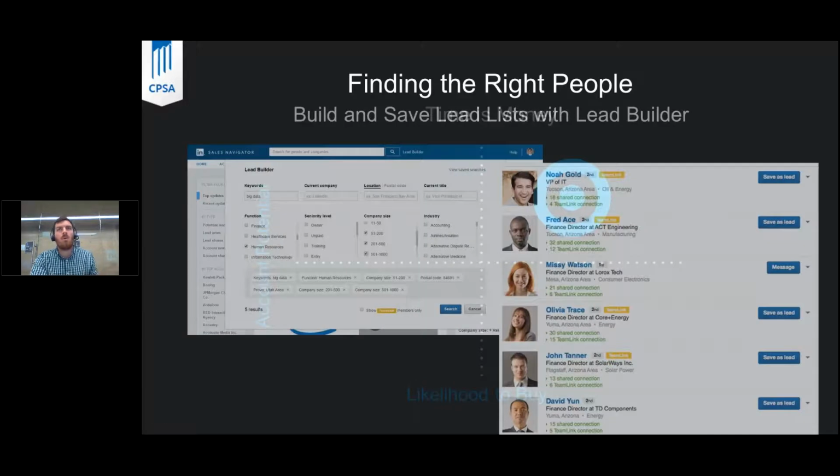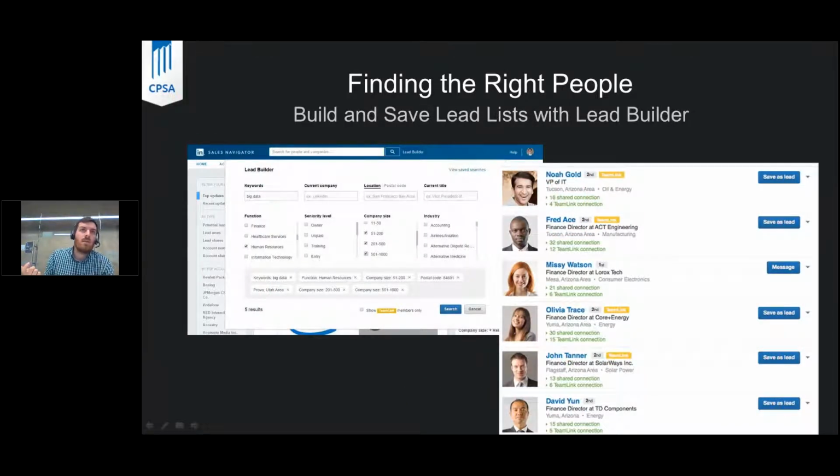That's finding the right people, and quickly and scalably. So that's where LinkedIn Sales Navigator can play a key component. Again, this is just looking at that complex network of millions and millions of people and funneling it down to who the heck you care about. Whether that's the company size, whether that's the function that your target market works for within those companies, all of these different various factors you guys can have.